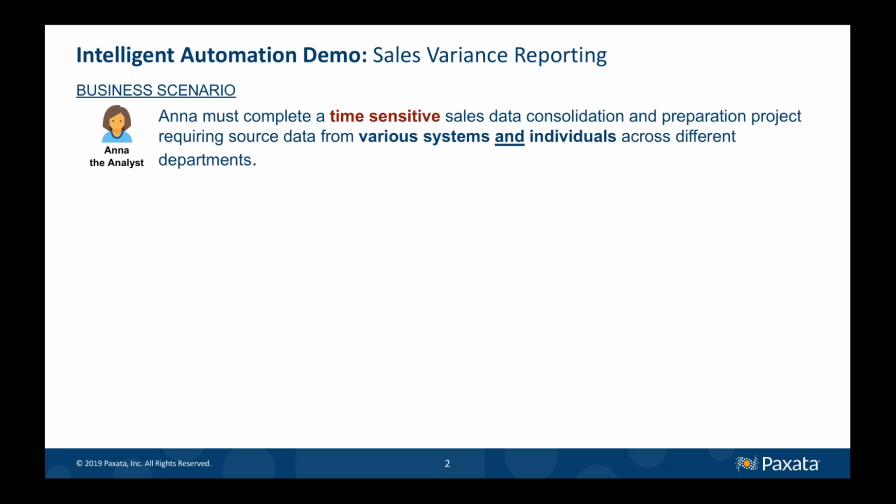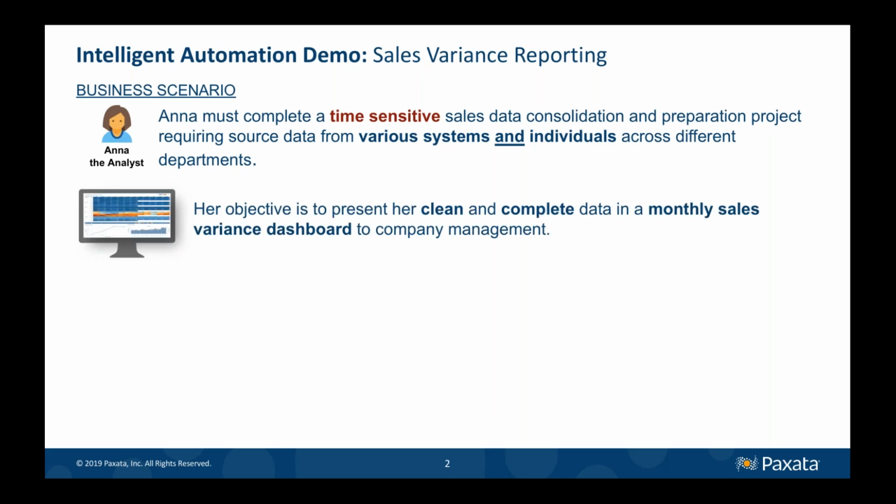And of course, she's under the gun to produce a BI dashboard for her management team that will consolidate sales data and product hierarchy information and planning data. Ultimately, she wants to provide this view, this monthly sales variance dashboard, to her management. And the data has got to be clean and it has to be accurate and complete. Now, the only problem is that she's working with a variety of data sources and data sets, and not just her, but other people in the company who she's relying on to produce this data.